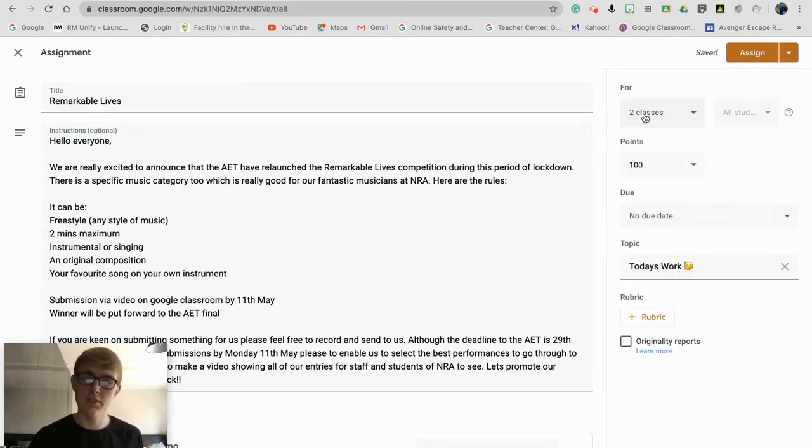Now you can see it says For 2 classes. I'm going to post this exact assignment to 2 classes. Once I click this arrow here, I can either post it and assign it now, as in being live straight after I post it, or I can only save as a draft. I cannot currently schedule for 2 classrooms at the same time. That's a limitation within Google's user interface, but you can use Apps Script to do that on the side. Currently Google Classroom does not have that feature integrated, so that's something to be mindful of. So you'd have to reuse in each individual classroom if you wanted to schedule for a certain time.